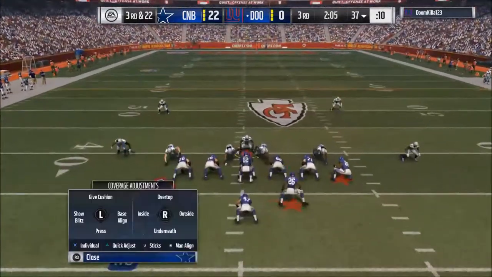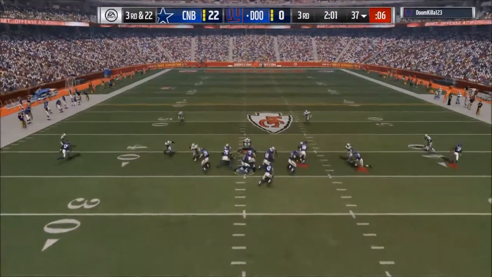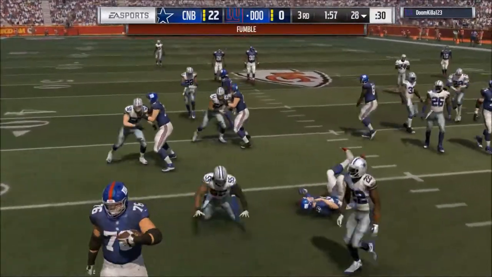You get right down in here, and we play. And this is what we do. Now Brady, and now a fumble. Brady loses a little pressure.